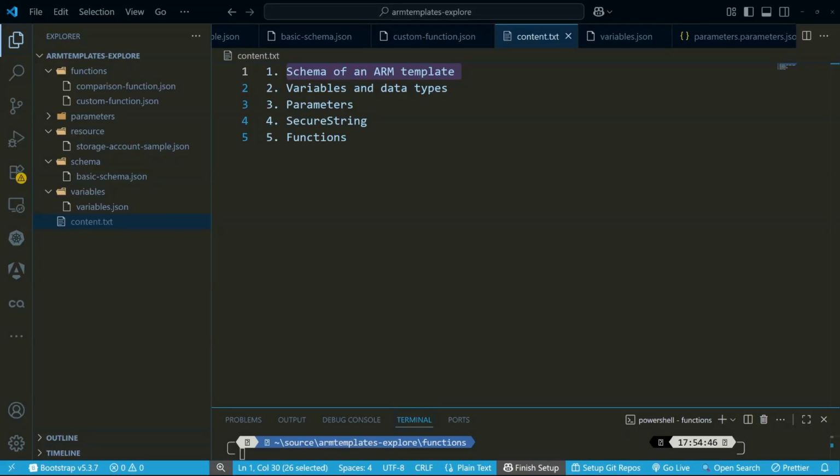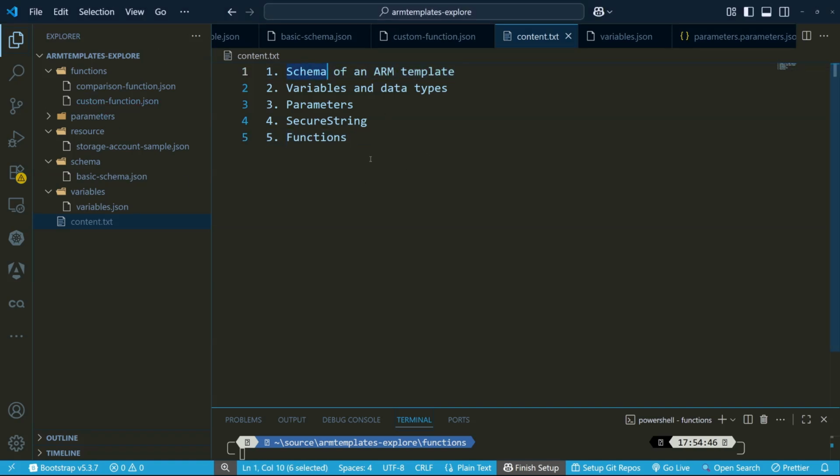In this video, we are gonna explore the world of ARM templates, Azure Resource Manager templates. Before we truly understand the whole thing, we're gonna focus bit by bit so we can see the entire ARM template. The first thing is we're gonna need to focus on the schema, and I think we're also gonna discuss the content version here. And then after that, we have an idea now what's the schema of the JSON file.